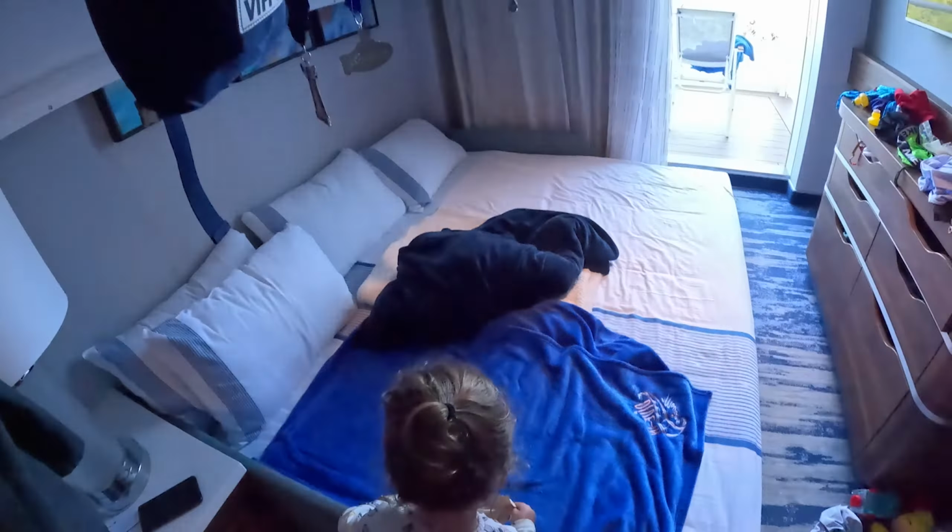I think the layout has been super functional. This curtain between the area is nice. Although the kids like to keep this closed, I usually keep it cracked, because if you do close this and you want to wake up early in the morning, it's going to be like you're on an inside cabin, because you're not going to get a lot of light coming through here. So I usually keep it cracked when we want to get natural sunlight in the morning.